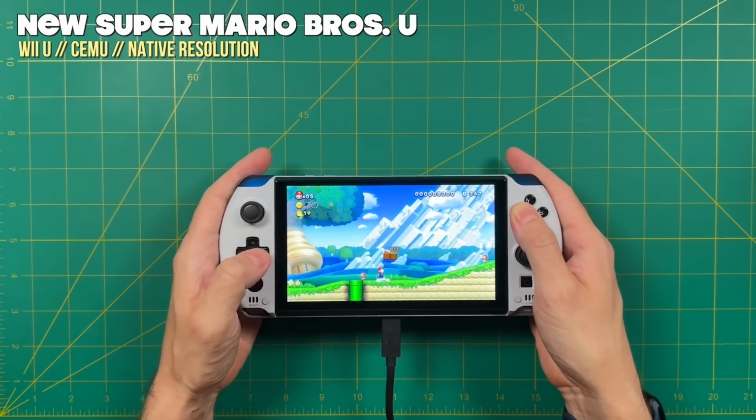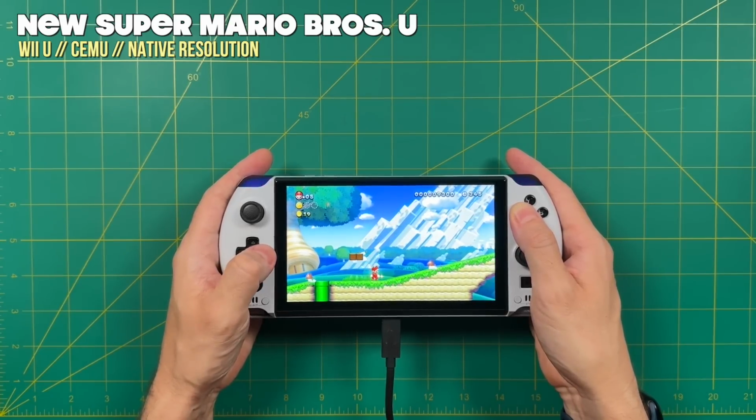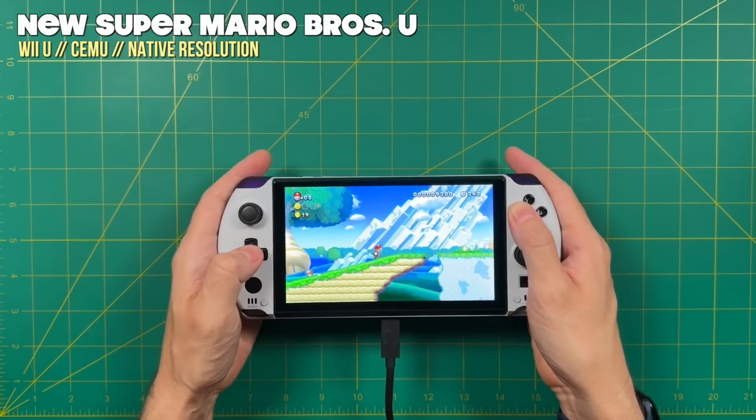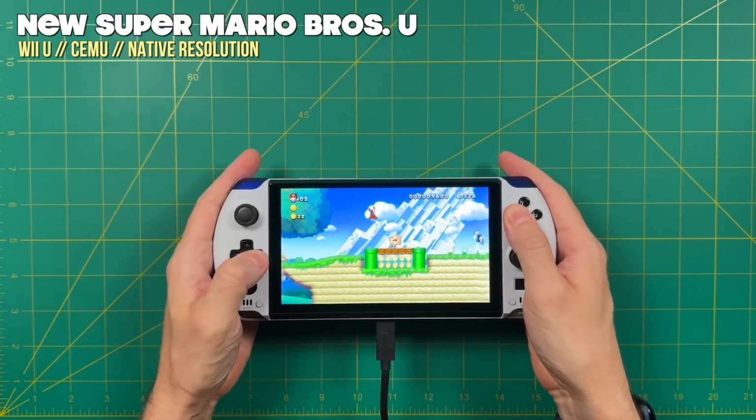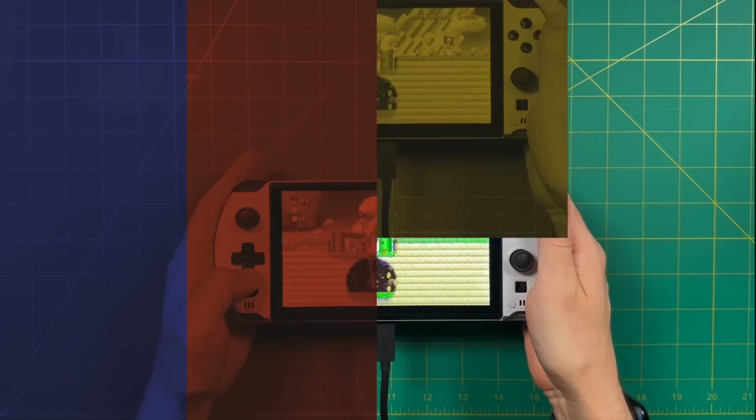And honestly, that's a little bit rare when you have to do that. It's mostly going to be like Mario games and maybe Donkey Kong Country. And so I would say the multi-button experience right here is not as great as it could be, but at this point I'm probably just being nitpicky.